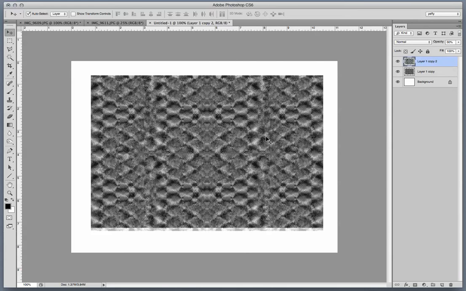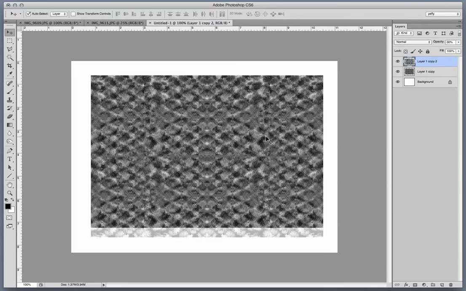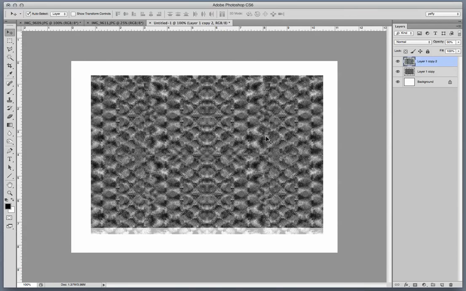Interesting. You know, I like my previous texture better, but sometimes you just got to take what the world hands you. Now, what this is looking like to me is a tactile texture, somewhat man-made though. Kind of has that bumpy, synthetic manufactured look to it. So I think in this case, I'm going to call it done.